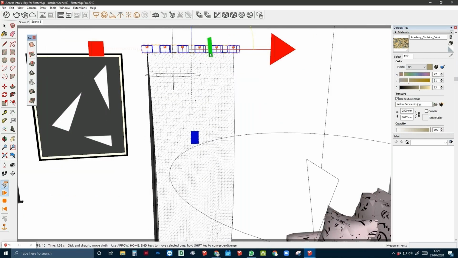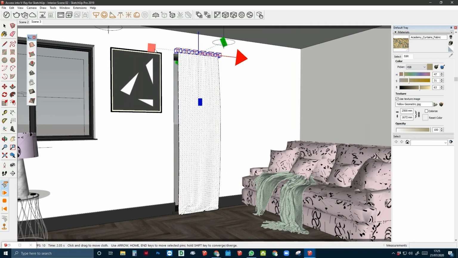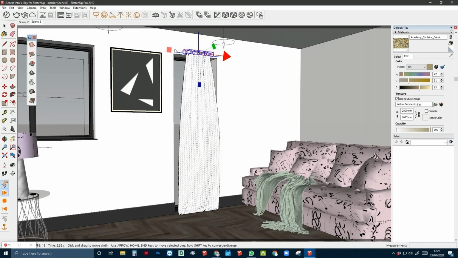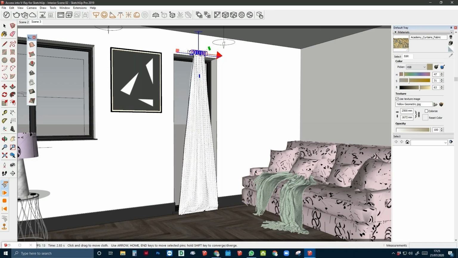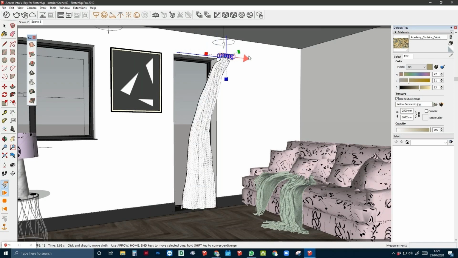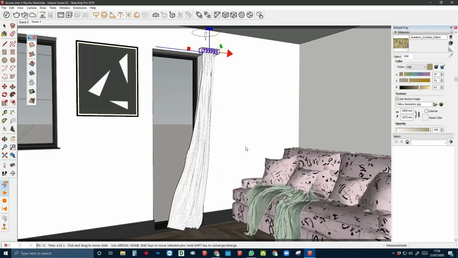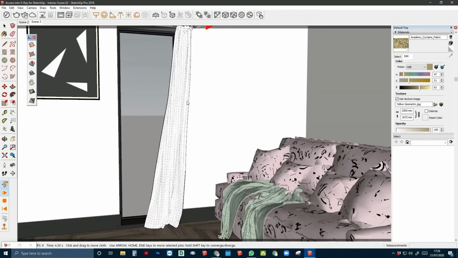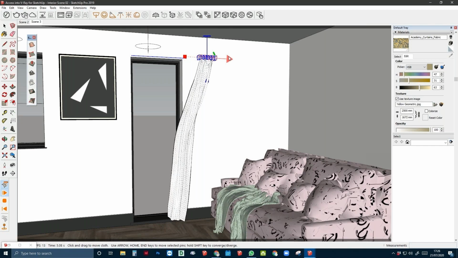As you can see, as soon as I press the play button, the curtain starts to fall, and I can then manipulate the curtain by selecting the pins at the top, and then using the arrows, I can draw the curtains. So this is a really, really powerful piece of software. It's a physics-based extension, which allows you to control parameters such as wind, gravity, density, and thickness on any piece of cloth that you want to try and model within SketchUp.